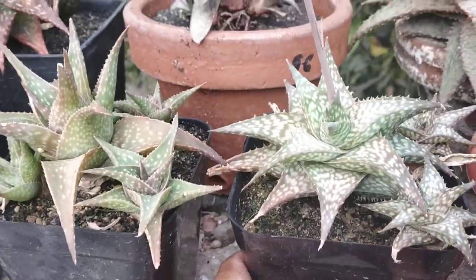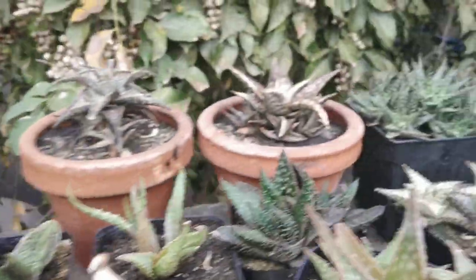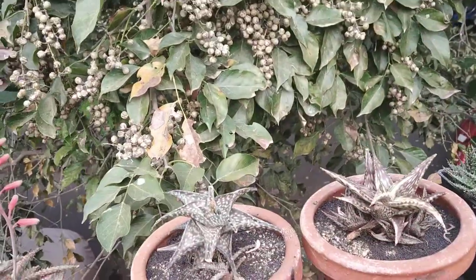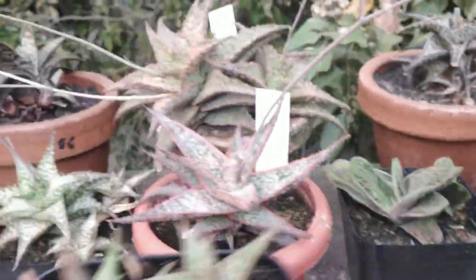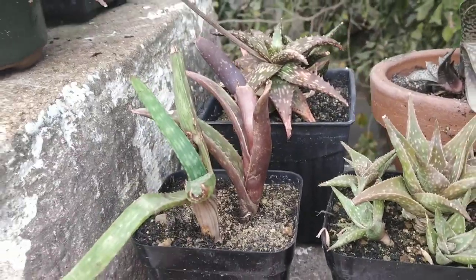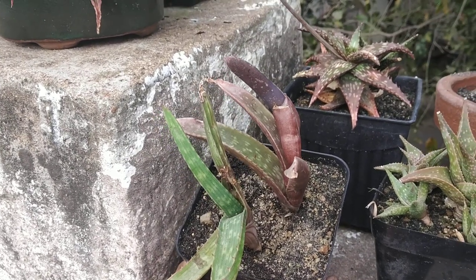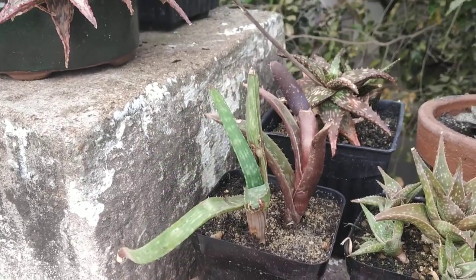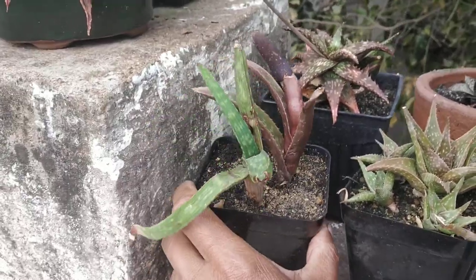Not sure of the name of this aloe. Another unknown aloe — I thought this was a Disconcii too, but obviously the morphology and the colouration on these two is very, very different. That one is a darker green; this guy seems to be lighter in colour. Next up we have some baby aloes — when I bought an aloe from one of the sellers, these two came with it while he tried to get the adult specimen out of the ground. He asked me if I'd like them and I took them; I thought I'd grow them and give them to a friend who collects plants too.